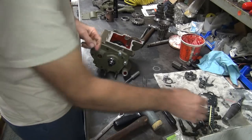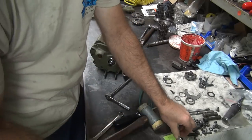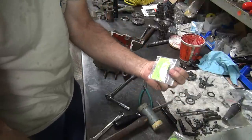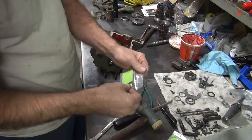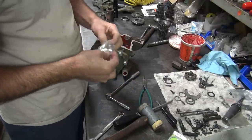Okay, so that was a 50. So we need to go to a 55 now. There's a 55 right here. This is a 45. Oh, bag's torn.